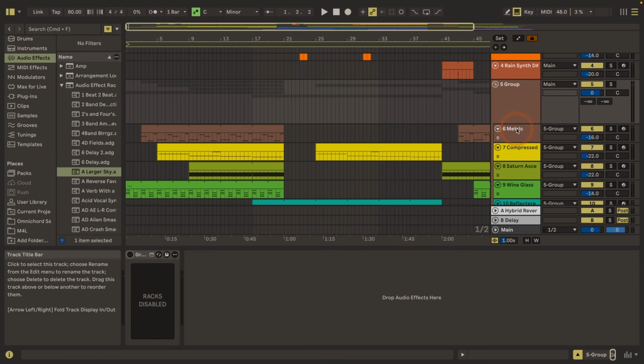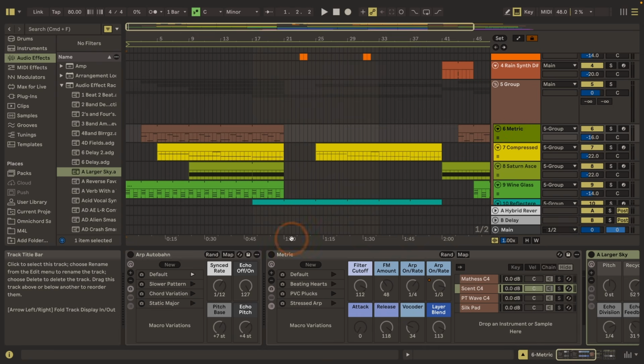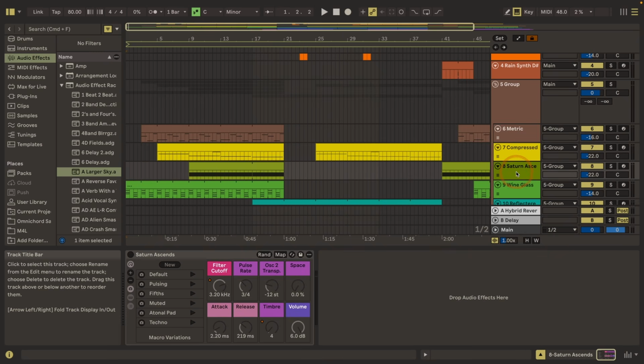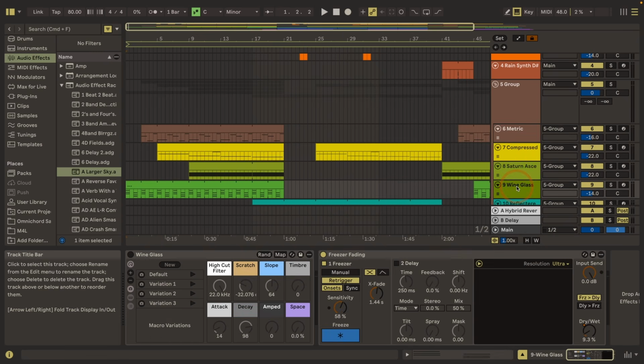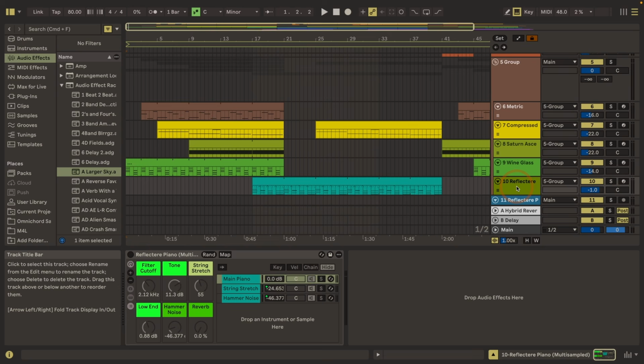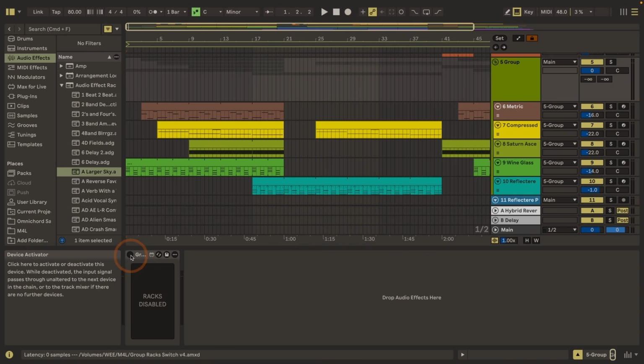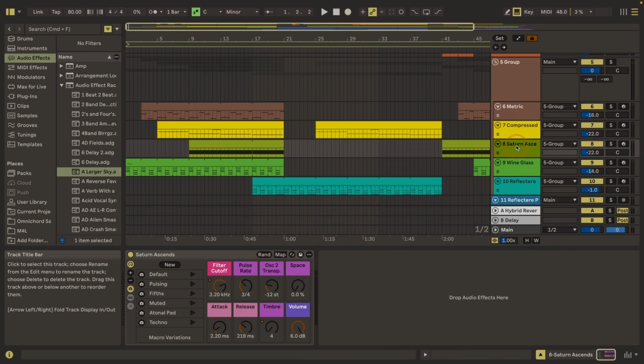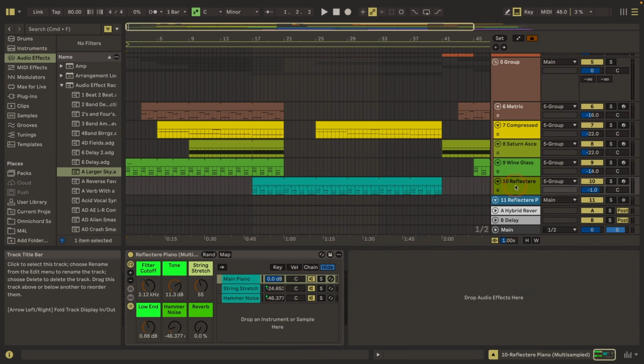So when we go into the first track here, you can see I've got a MIDI effect rack, an instrument rack, and an audio effect rack in the track, and you see they're all turned off. And here you can see in the other tracks that we have more instrument racks and they're all turned off as well. And when I go back to the group track, turn the device on again, you can see they're all turned back on as well.